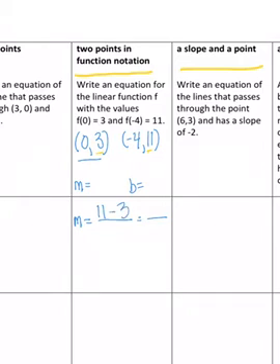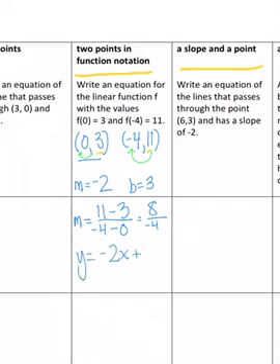And then the 11 goes with the -4. So -4 has to come directly underneath it. So -4 minus, and the other x value is 0. So -4 minus 0. And now I subtract top y's minus y. 11 minus 3 is 8. -4 minus 0 is -4. So that means the slope is -2. They gave us the y-intercept as one of our points. That's 3. So now we just write our equation. Y equals -2x plus 3.